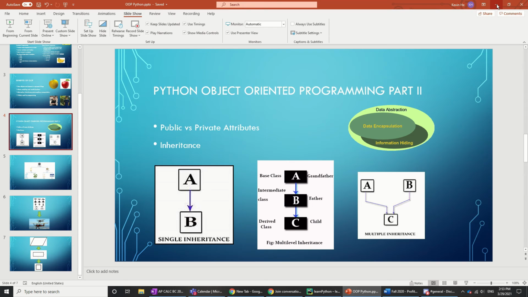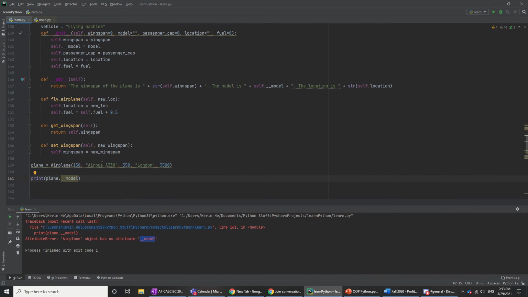If you don't want them to access model, which you probably would, because that's pretty useful, but say you didn't want to change some internal numbers that you're just using for your methods on the inside just to make the calculations work, and you don't necessarily want your user to change that, you can make it private.